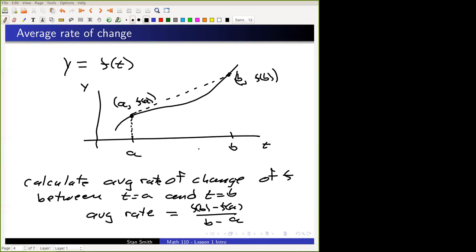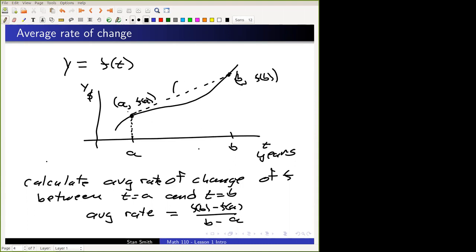Hopefully that should take all the mystery out of it. I mean, that's all it is, calculating the slope. A lot of calculus 1 is just calculating slope. Now, to put some units on this, let's say f is in dollars. And the input is in years. So it could be some profit or whatever it might be. What's the average rate of change of the income of a company? Something like that.